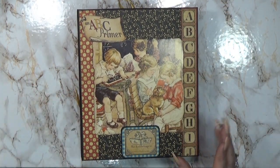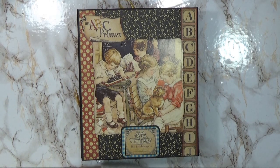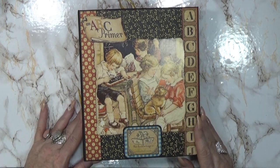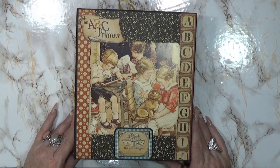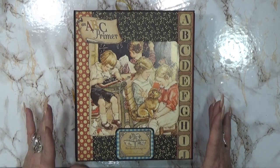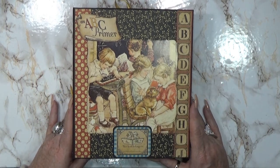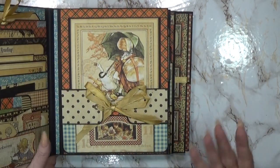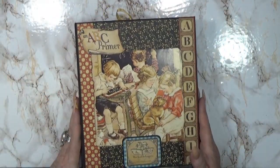I still have that other paper from Primo Marketing. Maybe it's going to take me the next few months before I start on that one. But this one really crept in my mind that I needed to finish this before I do anything else. So I promised myself to first finish this one. Because I love working with Graphic 45. I especially love this special collection. I love the colors. It's very nice. I love it. I can tell you that a million times.